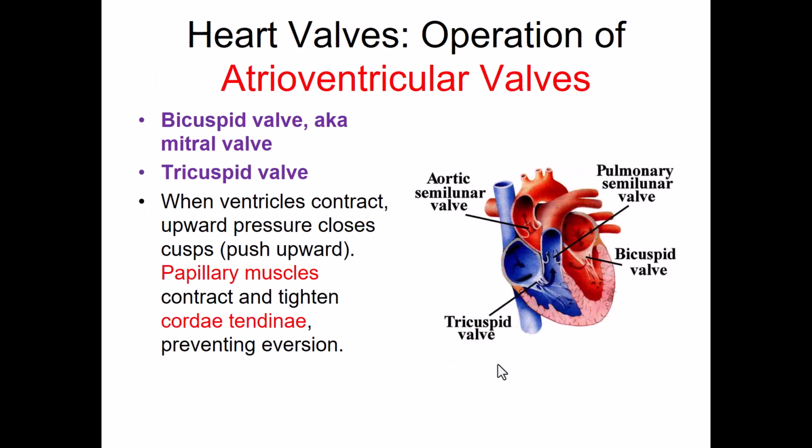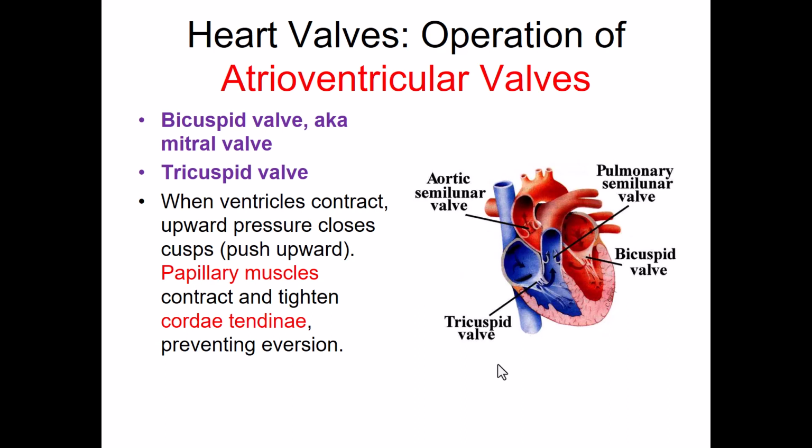So we see here all the valves labeled. It's a little bit harder to see the structure of the pulmonary and aortic valve. So your 2 semilunar valves you see pictured here at the top are the aortic semilunar valve, which is located between the left ventricle and the aorta, and the pulmonary valve, which is located between the right ventricle and the pulmonary trunk. The pulmonary valve prevents blood flow from coming back from the pulmonary trunk into the right ventricle that just discharged it. The aortic valve prevents blood flow back into the left ventricle from the aorta.